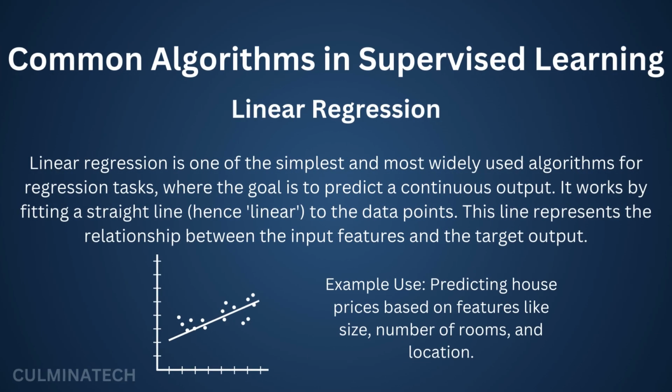It's one of the most widely used algorithms for regression tasks, where the goal is to predict a continuous output. You need to be able to fit a straight line through the data points. For example, if you're trying to predict a student's score based on their study hours, that is linear regression. By linear, it basically means it has a straight line to its predicted output. For example, let's say for every hour you work, your salary doubles. That is linear regression.